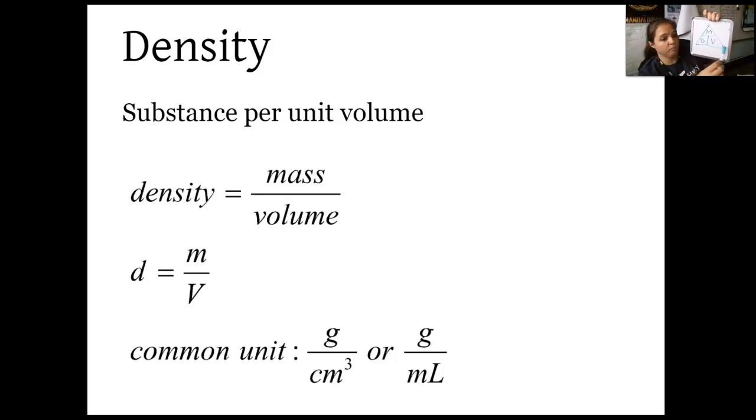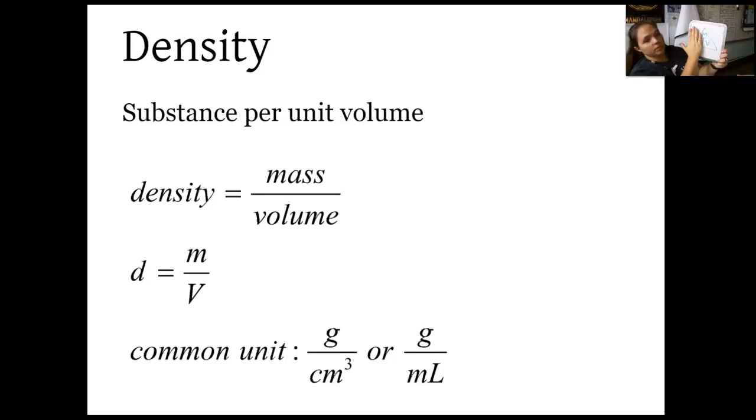It goes up, DMV. And the reason I say that is because density is a unit of mass per volume. How much there is per how much space it takes up. Okay? Why do I do this? Because this is great. It saves your brain from trying to do algebra while trying to figure out things. It's a quick, simple thing.